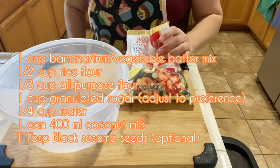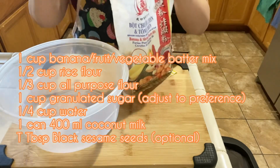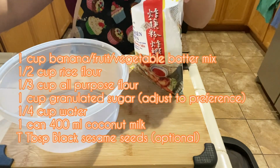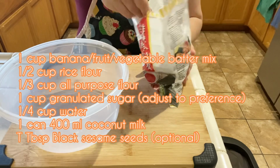And I actually like this bag over the yellow bag. This bag has a thicker consistency when mixed. So if you're using the yellow bag, you'll need to add a little bit less water, about 1 tablespoon less.